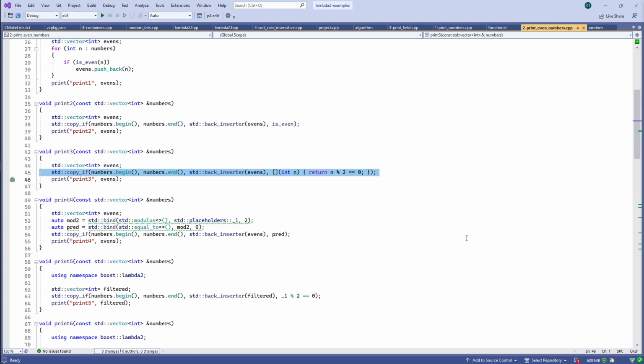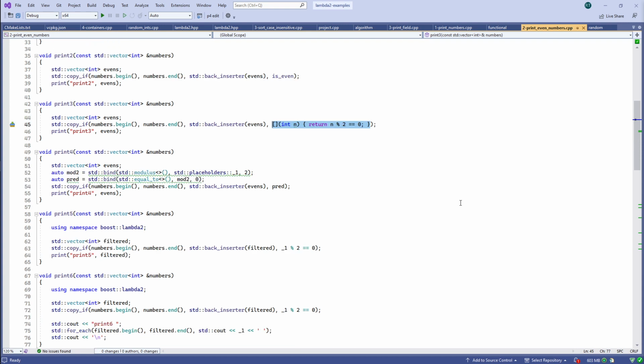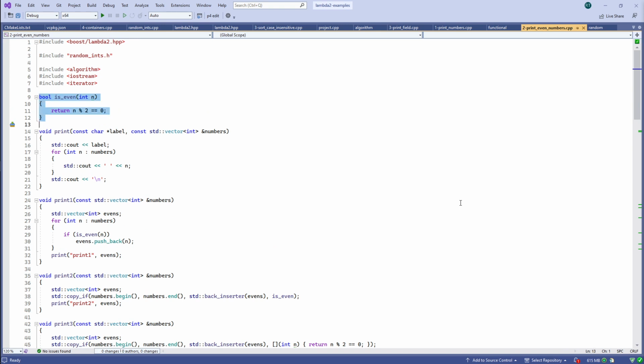I'm calling copy_if again, only this time I'm using my own handwritten lambda that returns true when the value is divisible by 2. That's basically turning this little function that I wrote as a plain function into a lambda.